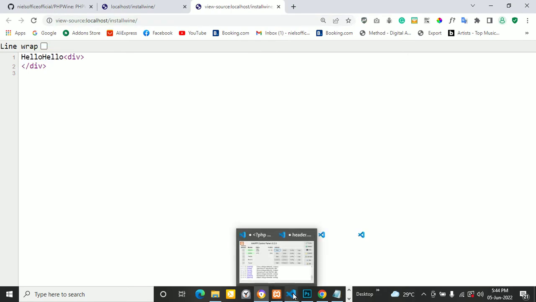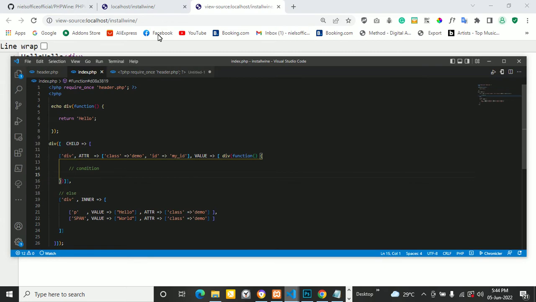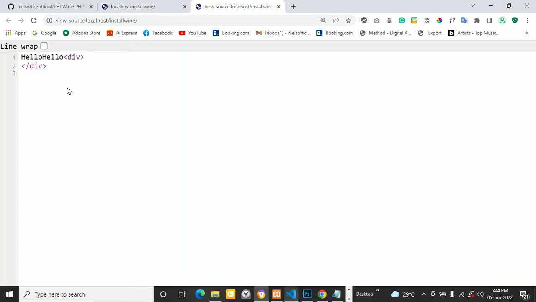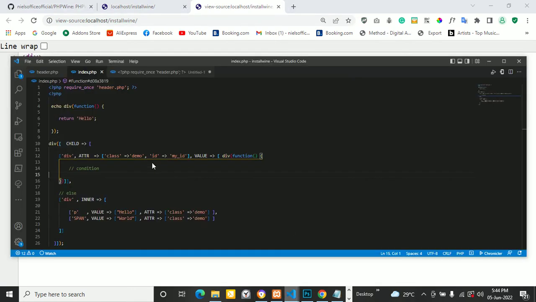So now as you can see here, I didn't save yet, I'm sorry. And then here we have only one hello, which is executed inside of the div element because we use the return clause.